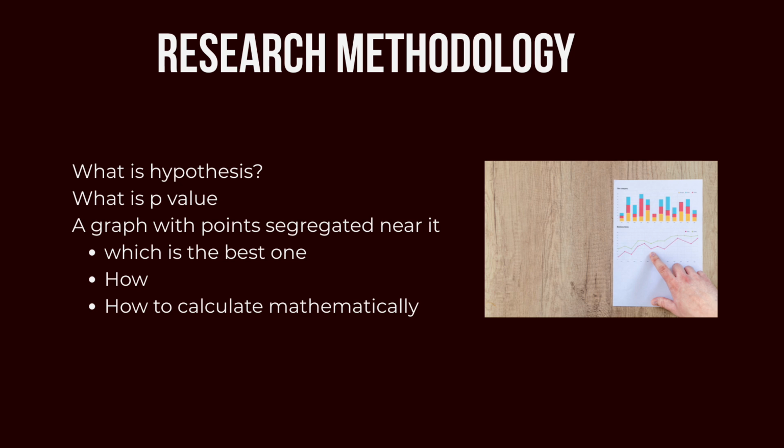Here he asked, what is hypothesis? I guess I just gave the definition. Then he asked about p-value. Even though I had learned about p-value in my research methodology class, I forgot the exact definition. So I said that to find the significance, p-value is very important. But he kept stressing, why did you take p-value less than 0.05? The answer is that we are trying to find that there is less than a 5% chance that this particular outcome occurred by chance.